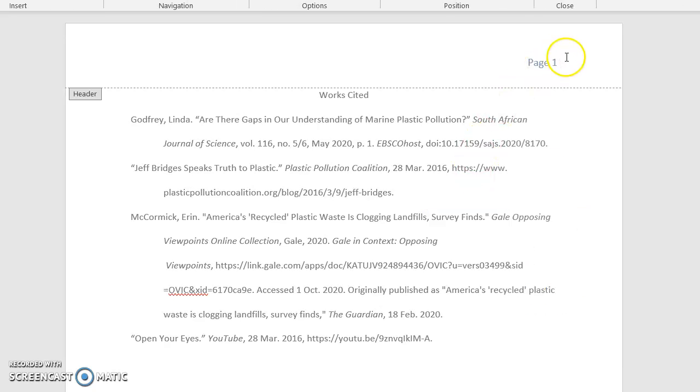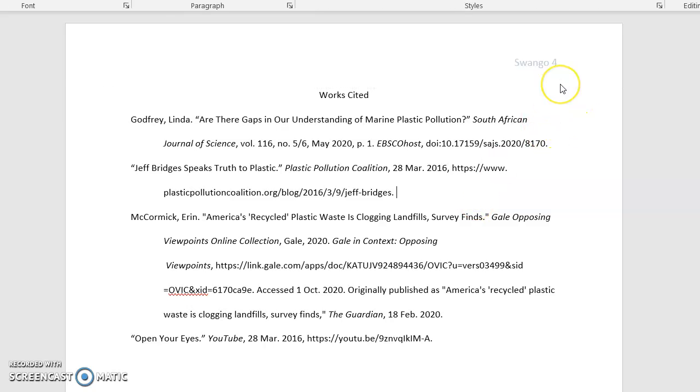Slice 1 will give me a word and the page number, and so I would put in, as the student, as the writer, my last name. And you know, I may guess and say that this is going to be page 4 in my paper and create it that way. Then I could copy this whole thing and paste it in.